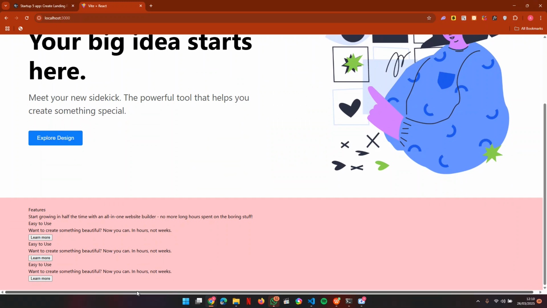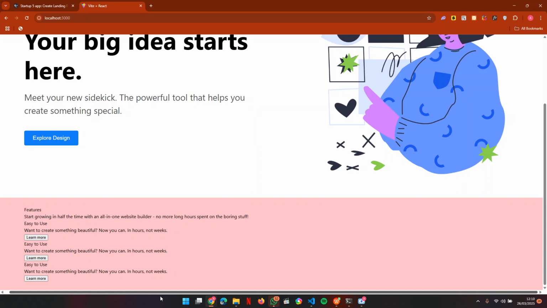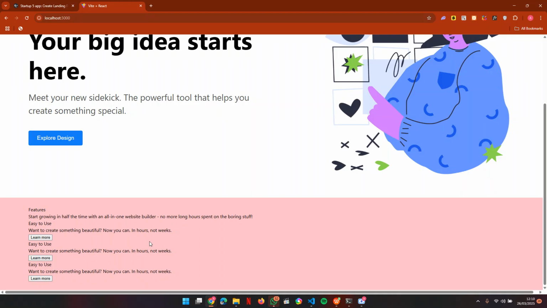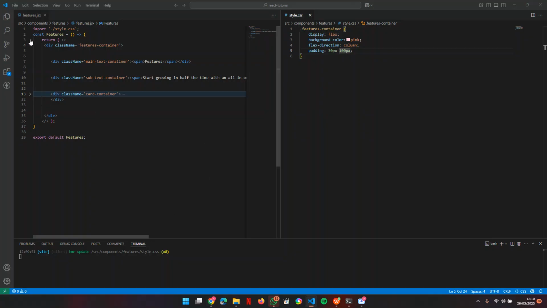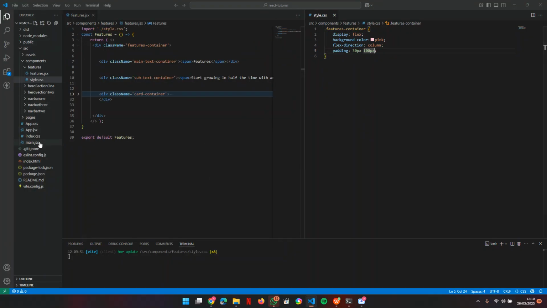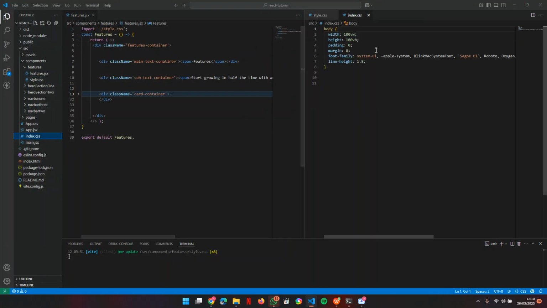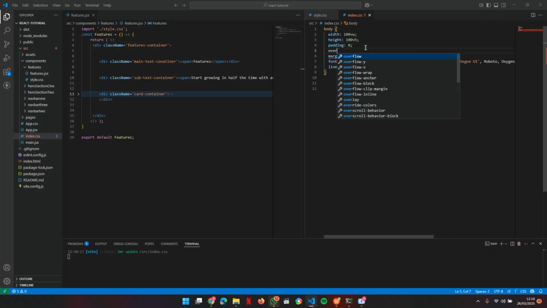Now, the next thing we want to do is remove this side scroll bar, right? To do that, just go back to your global CSS where we have our body. Just say overflow-x hidden.